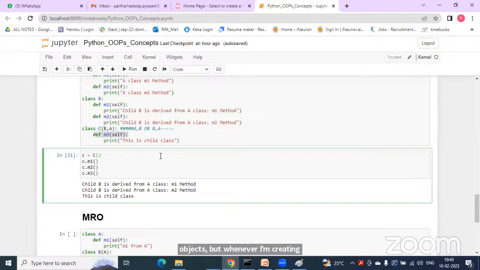But whenever I'm creating an object here, this is just an object. You are getting my point. This is just a fundamental object. I'm just creating an object, and this name can be anything. It can be C, C1, C2, anything. But whenever I'm saying the superclass is object, that name itself is capital O, because every class's starting character is always capital case. That class name itself is object, OBJECT. This is a class. Okay, so don't be confused.